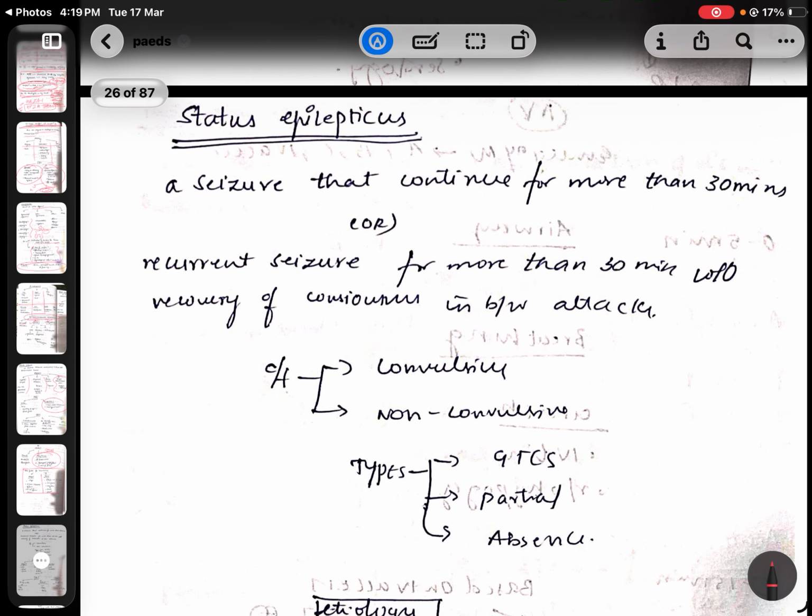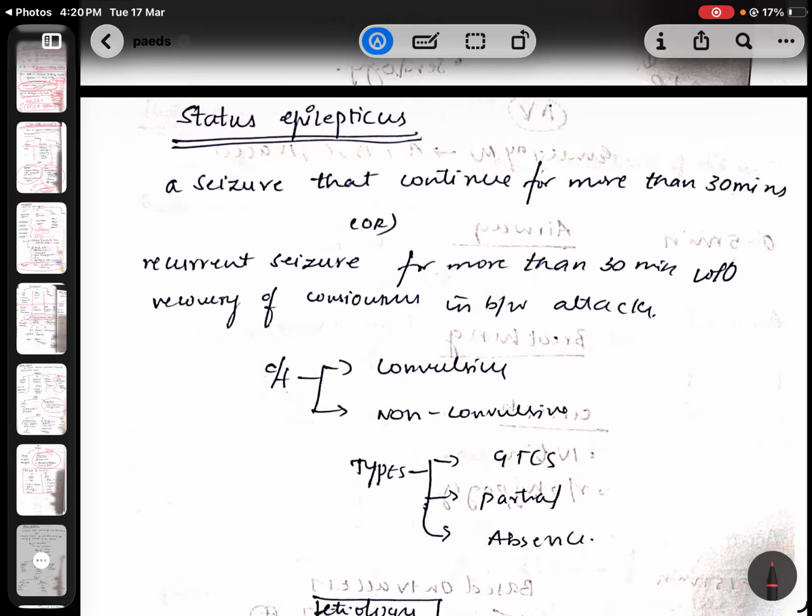Okay. Again, status epilepticus. Again, the core medicine part only. It's always based on whether you get an IV line or not. If you have watched any management of epilepsy in your emergency, then you won't forget it for your lifetime. First they come, and what you do is obviously go with ABC. That means you put the patient in the left lateral position and check GRBS, then you rule out hypoglycemia. Then next you try to get access to an IV line. But if you don't get IV access, what do you do? You give intranasal midazolam, 0.1 mg per kg body weight.